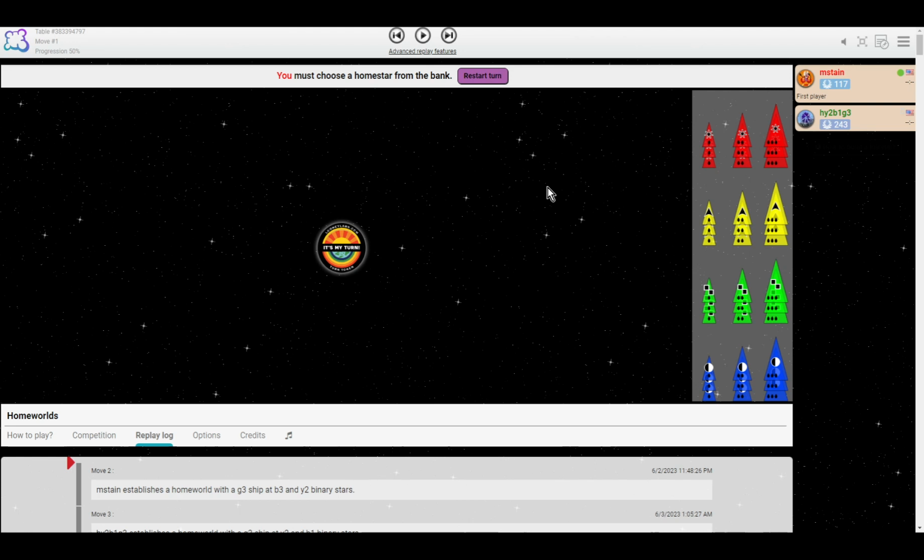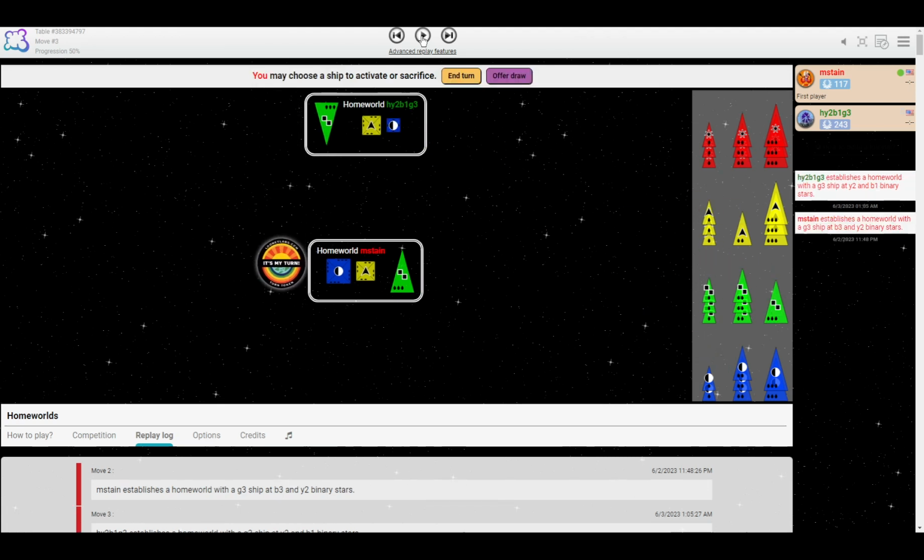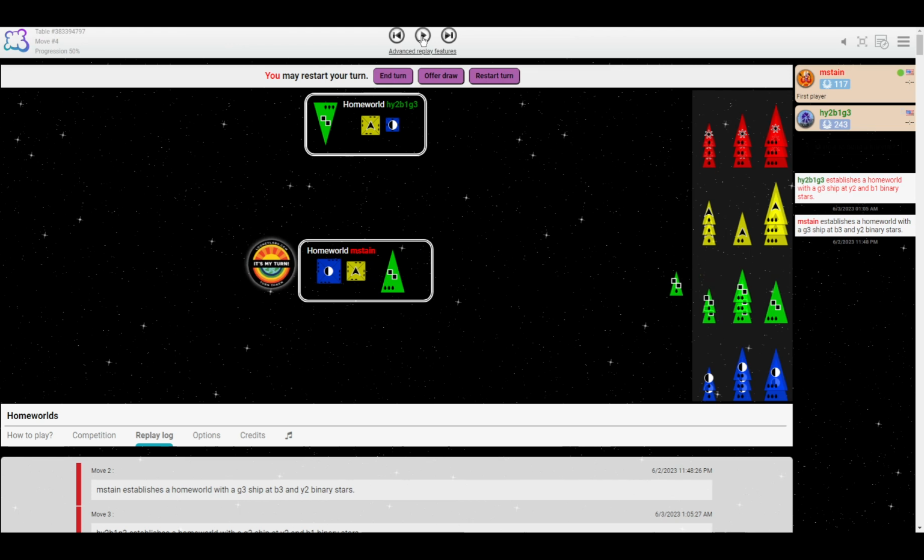So I don't know what to expect. They might actually be somebody who's played for a long time and is just now getting onto Board Game Arena. They've obviously had at least a few wins because they've got some ranking points. Let's see what happens. mstain going first. mstain takes a yellow fortress and Will takes a yellow banker.